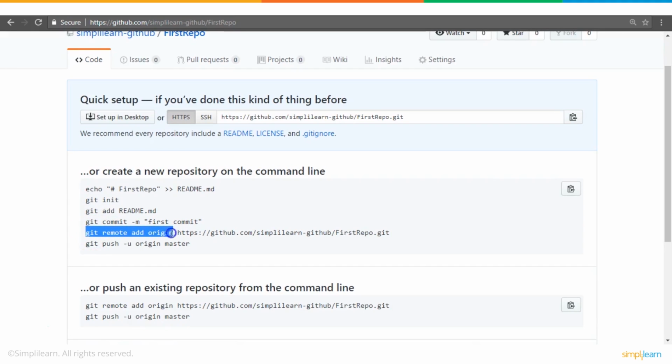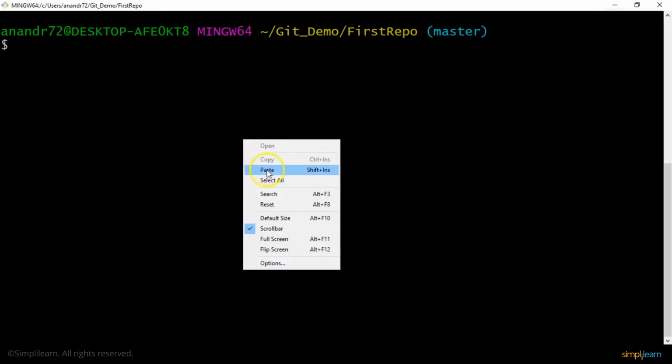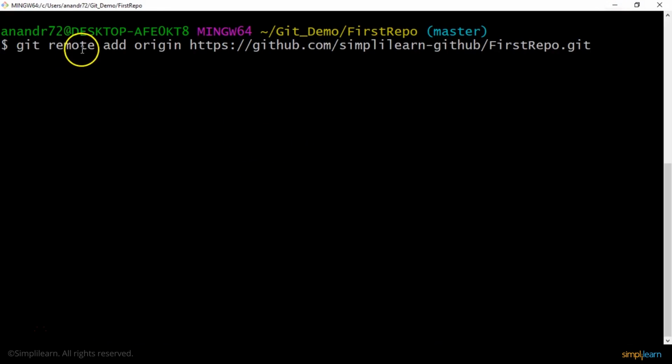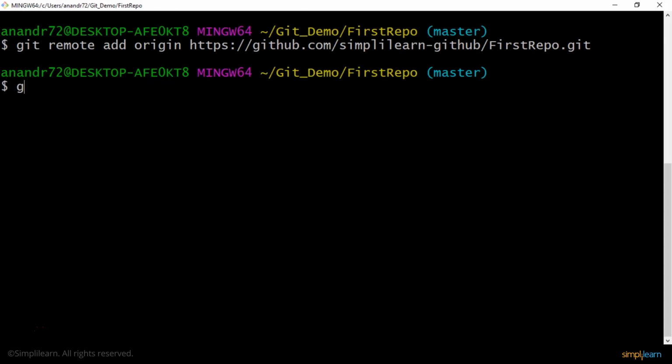So this would be the command that I need to copy, which essentially links or adds an origin with the URL of the Git server. I just copy this command and run it here. Git remote add. The name of the remote is called origin, and it points to an HTTPS URL, which is nothing but the placeholder that I've created on the server. All right, so let me check if it's added correctly.